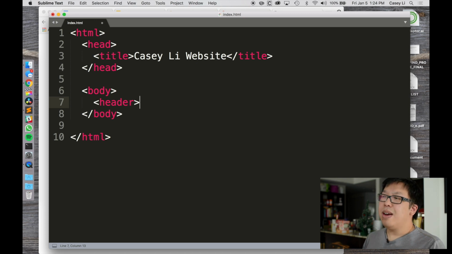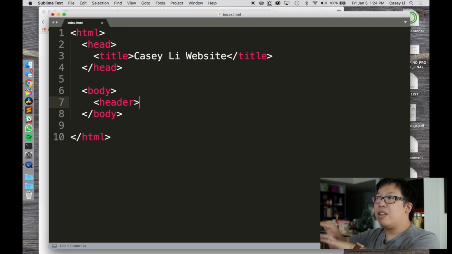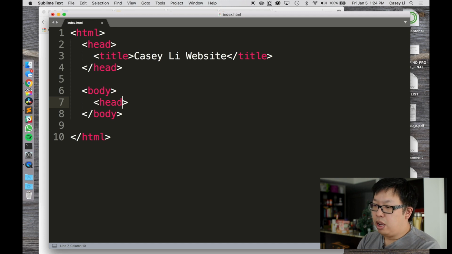You may have multiple levels of headers: a major header, and underneath it a second level header and a third level header. HTML actually allows you to do these multiple levels of headers. So we're going to do a first level header, and the name of that tag is H1, just like that.